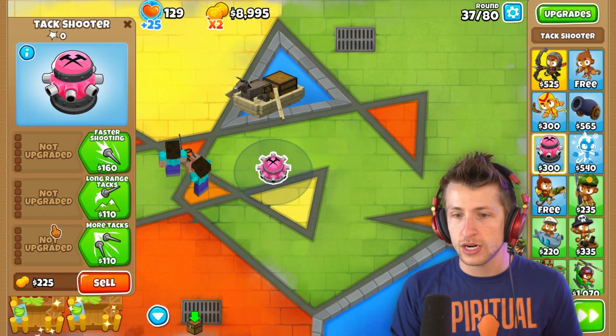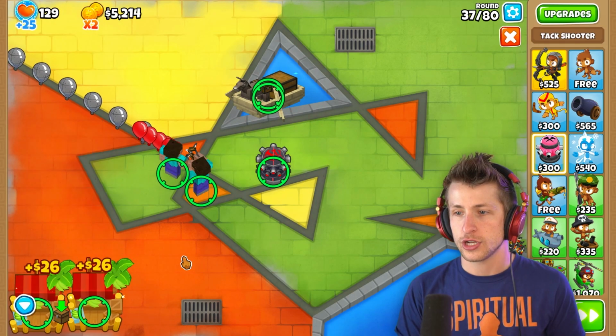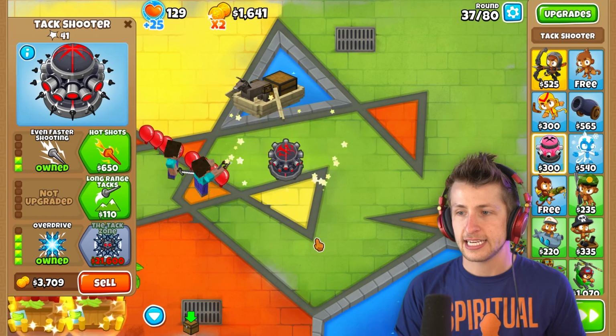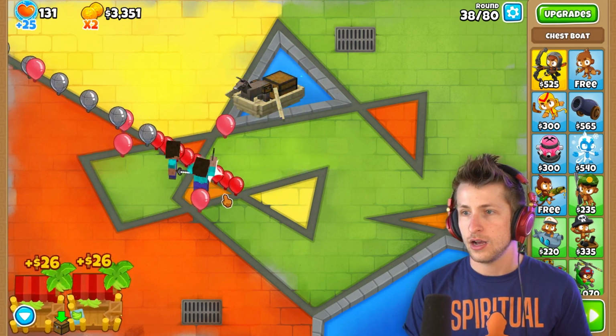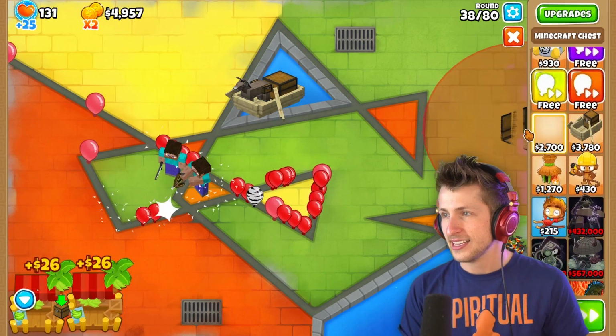Wait, what if we just put a bunch of tack shooters right there? What if we just absorb multiple tack shooters? So it's just stacking tack shooters in that one spot, because that's a pretty decent spot to have. So, let's see. Oh, my gosh. There's so many tack shooters right there now. Let's go. That's actually so cool.